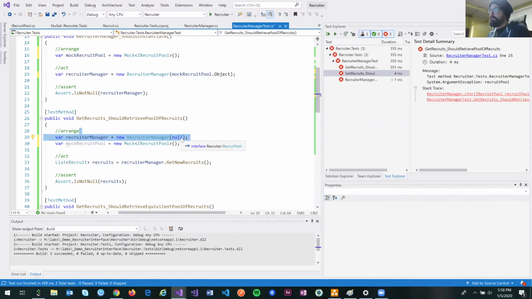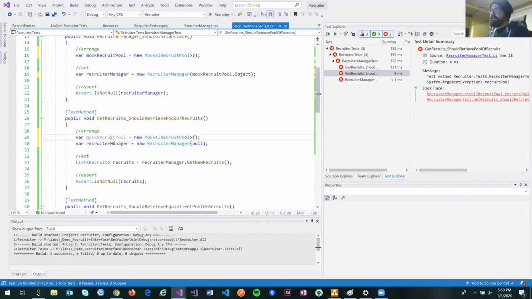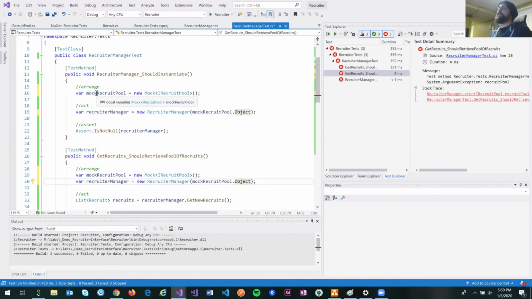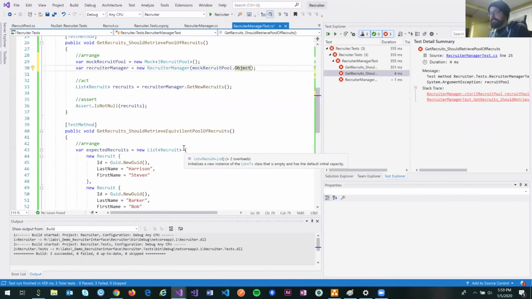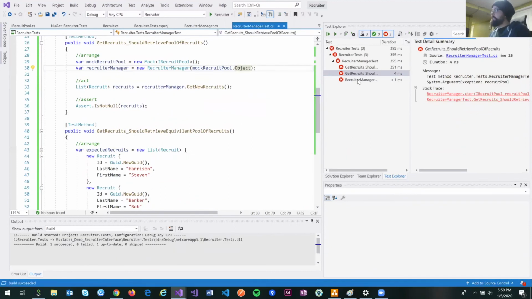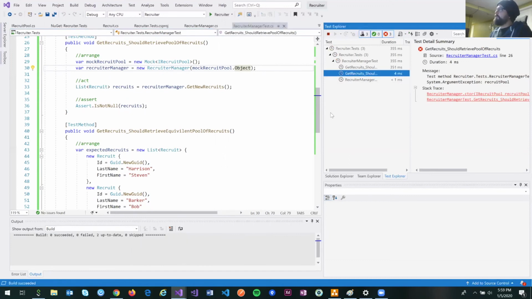Might help if I put dependency in front, the thing that's actually using it. Cool. So now we're actually instantiating the recruit pool, the mock recruit pool that we're passing in. We're not defining anything about it. We're just passing in a mock, and it doesn't do anything, and that's okay. So let's make sure those other 2 unit tests now pass. First, the code succeeds when you build it. Run unit tests, we expect 2 to pass, that's good.